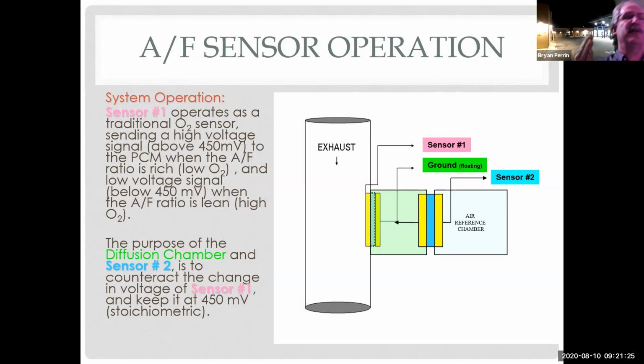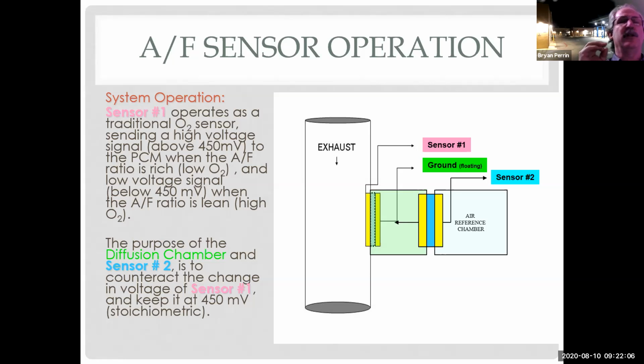So what we did previously is we looked at that O2 sensor and said, boy, you went rich, so now I want to make it lean, and you went lean, I want to make the car rich. Very binary. We're kind of chasing each other. And all I knew was rich, lean, rich, lean. Now what we're doing is I really want that sense to stay right at 450 millivolts. As it tries to move, I'm going to exert pressure this way to hold it at 450. When it wants to go this way, I'm going to exert pressure this way to hold it at 450. That's my pump cell. So my pump cell is pumping to hold it this way or to hold it this way as it wants to move.